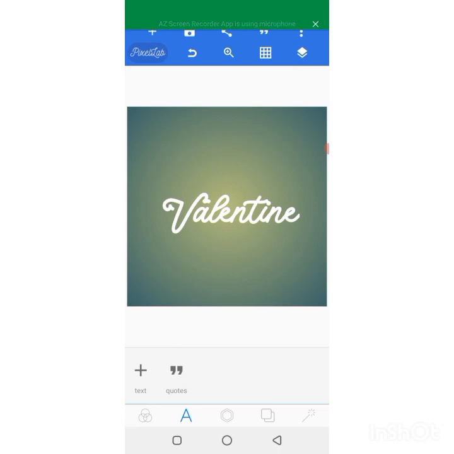Then if you are using Android, you will zoom in so that you can easily touch the download button there. Once you do that, you download the font. It will not take much of your MB. Just download the font and then you come back again, just from the place this video started. You go to your Achiever app and do the needful. So that's it. Go to dafont.com on Chrome, Google, or if you are using another phone browser, but I advise you use Chrome. You download the font, then you do what I just did in this video. So that's it. That's how you can install your font on your Pixellab app.